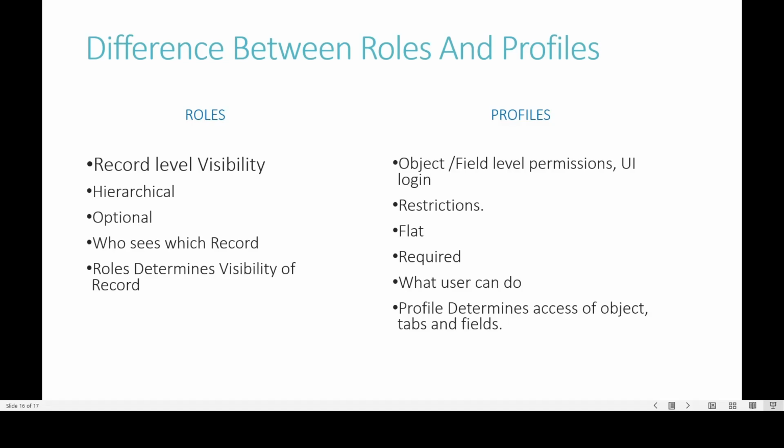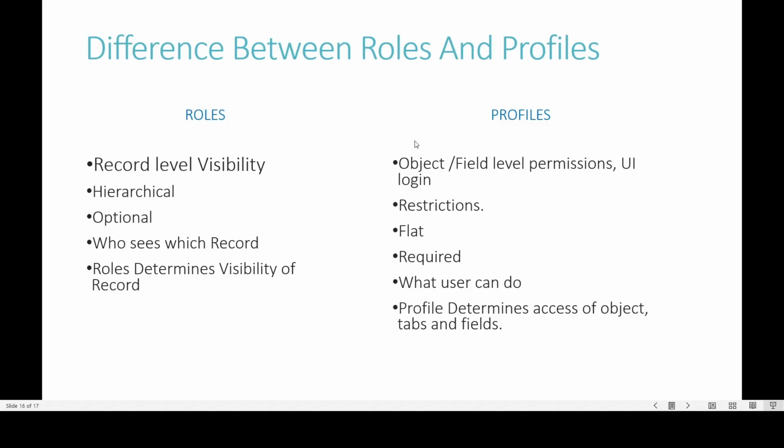Next, what is the difference between roles and profiles? Role determines the visibility of records, and profile determines object level permissions. It determines the tab access, field access, and object access in Salesforce.